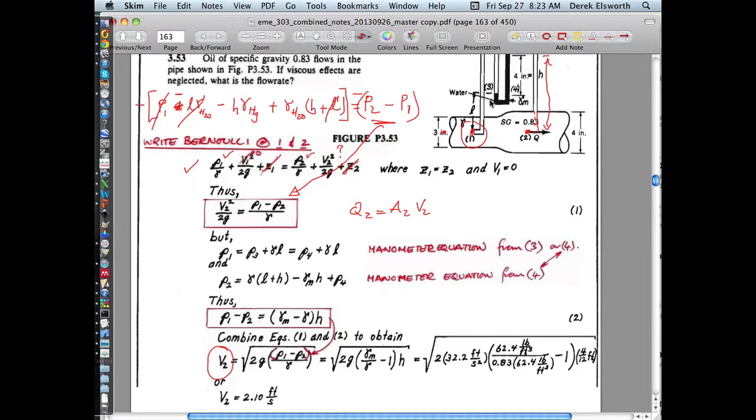So you don't have to balance these velocities to do it. If this was just a straight piezometer tube that didn't have this right-angled bend in it, but was just vertically in it, then you'd have a velocity here and a pressure, and therefore you would have to use continuity, I think, because you have 2 velocities in the Bernoulli equation, 2 unknowns, and you want to solve for one of them, so you just relate one to the other. Conditions for continuity, the same conditions for Bernoulli's equation. If you write the continuity equation in terms of mass, it's always true.